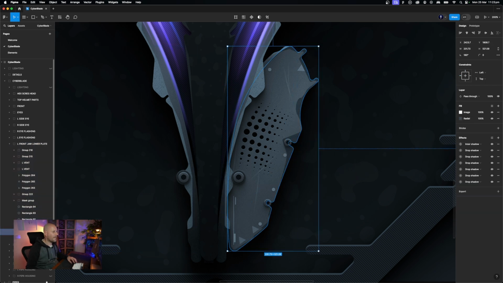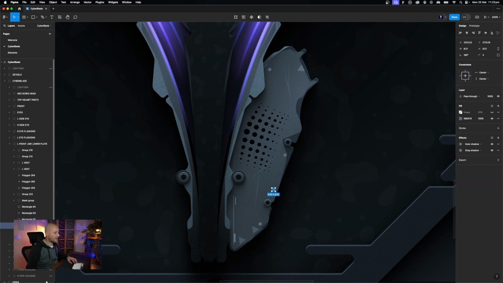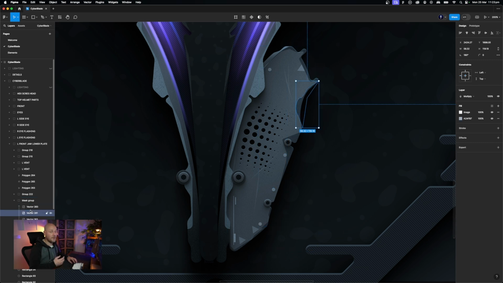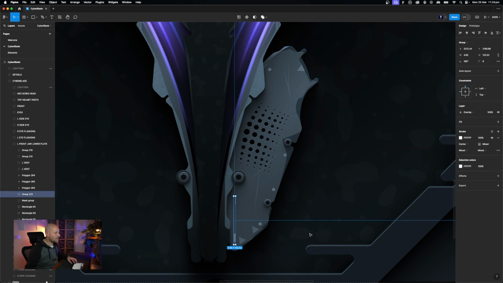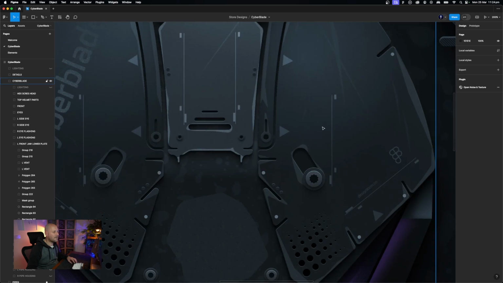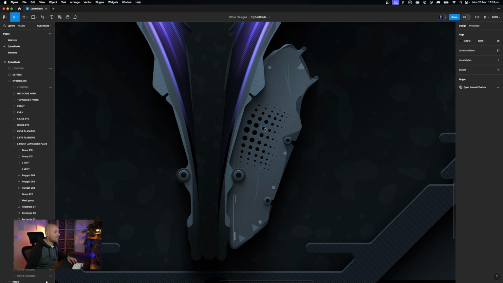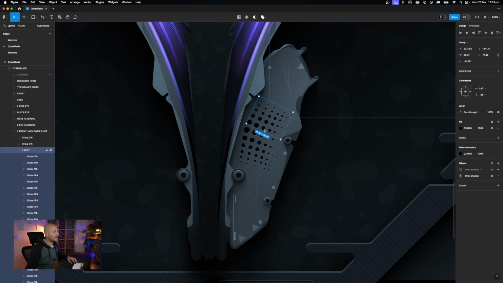Lower jaw, again, same process. We have a shape. We've made a shape, and we've cut out some things from it. We've added some rivets. We've duplicated the base layer, and we've added some worn edge effect in the mask that we talked about before. So that's that. We've also copied some of the markings from here down to here for consistency, because that's the theme. We've also copied the vent.